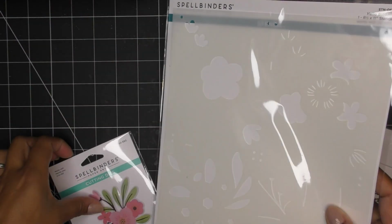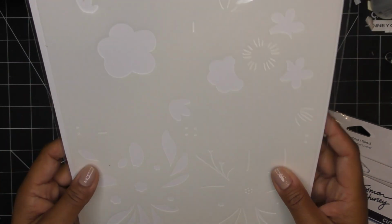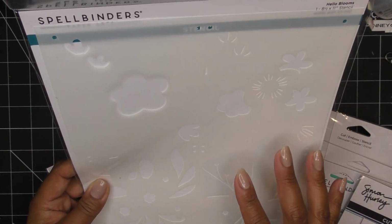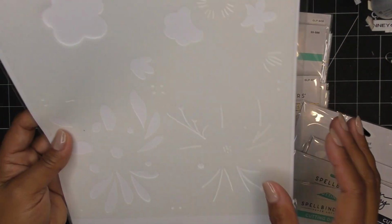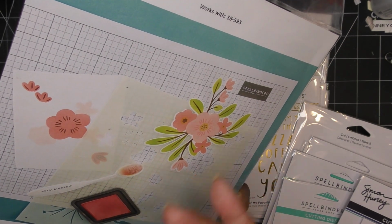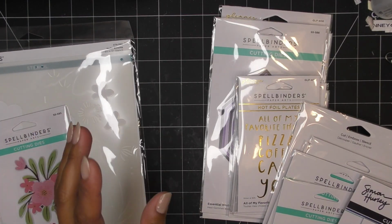Along with this, I'll probably use maybe the fine detailed brushes. It just depends on what colors I need to use and what steps. But hopefully you can see on this large 8.5 by 11 stencil, there are 4 areas basically, and that's how you're going to build up your flowers. So it's going to be really, really sweet and I think quick. So we have those guys.